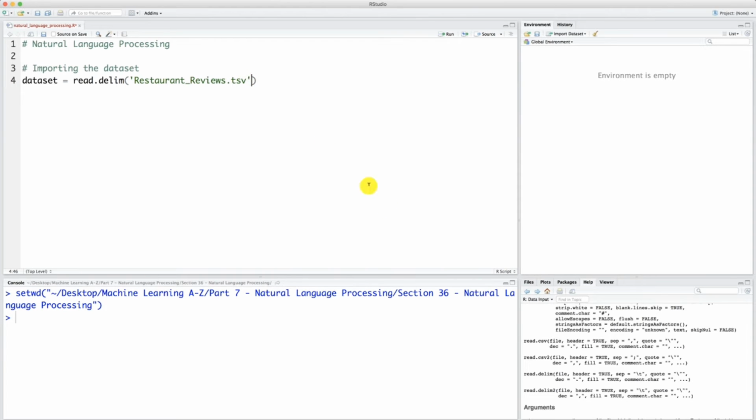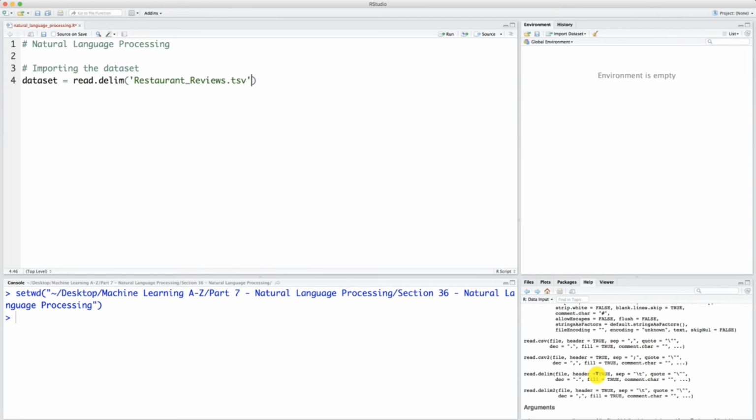That's the first parameter, and then we have some other parameters like this header parameter here, which is by default equal to true, meaning that it considers the first line of our dataset as the titles of the columns, which is the case for our dataset, because remember, the first line is Review tab Liked, and Review is the title of the first column and Liked is the title of the second column.